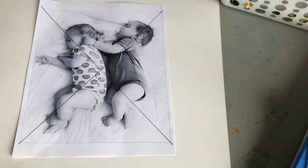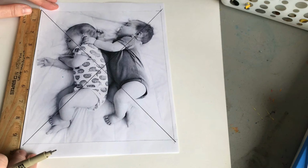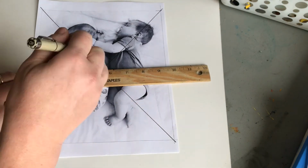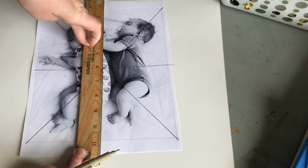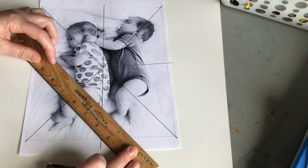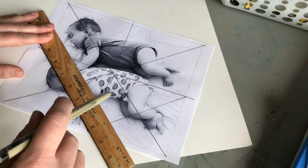Now you don't have to measure your middle to middle. You could if it's easy, but if I've got a weird edge, it's like 10.67. It's actually easier just to eyeball it. Like I said, we are doing this sort of looser, so eyeballing works. Then I'm going to connect the middle. So I'm going to create a big diamond in the middle. So I go middle to middle to middle.